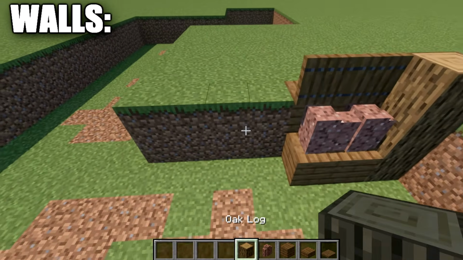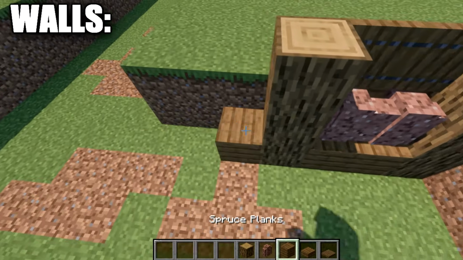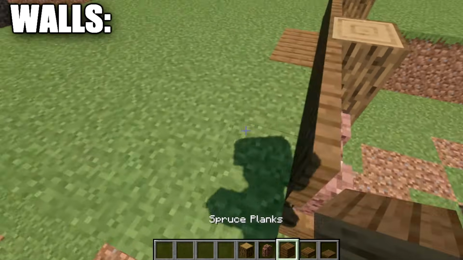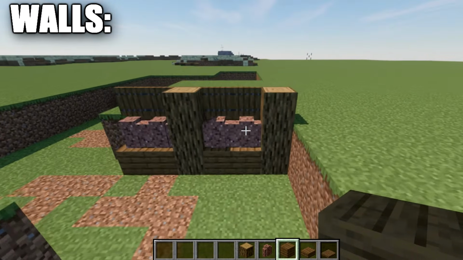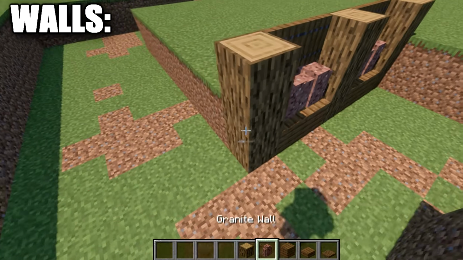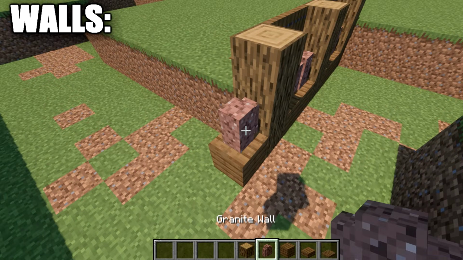We're going to do the same thing here again. So an oak wood log that goes up 3, 2 spruce wood planks here, 2 granite walls, and we're going to then place down our spruce wood trapdoors. And also don't forget the spruce wood planks here behind those granite walls, just so that it doesn't look like dirt directly behind it. Once we have that done, once we get to this point, we're going to place down another oak wood log that goes up 3. In this space here, we're going to place down a spruce wood plank, a granite wall on top of it.